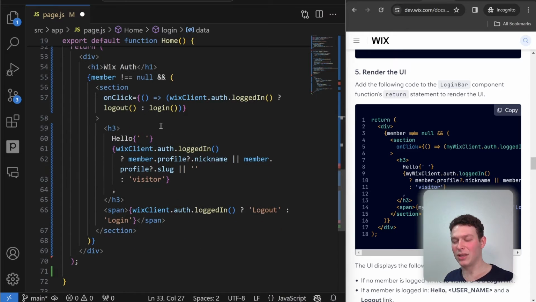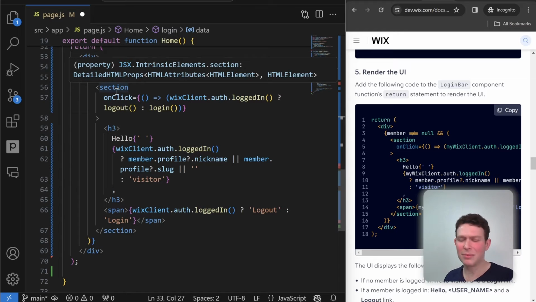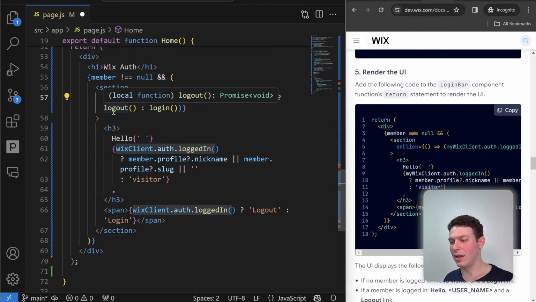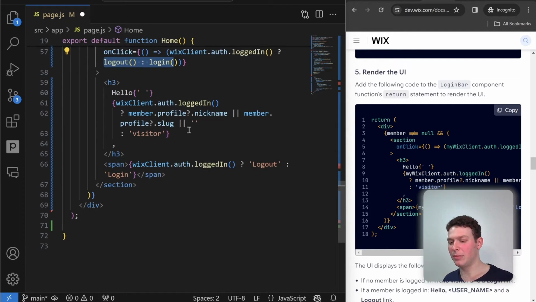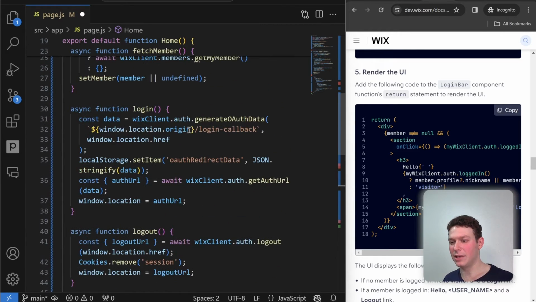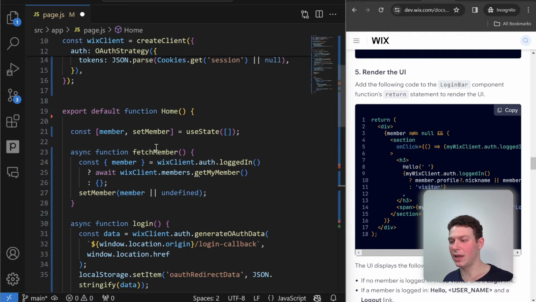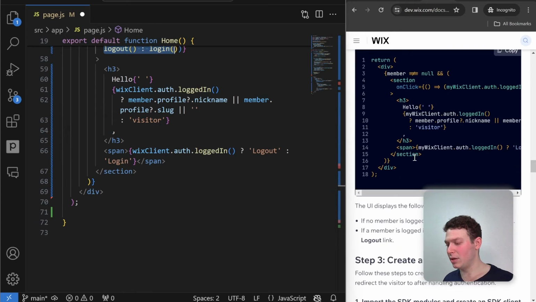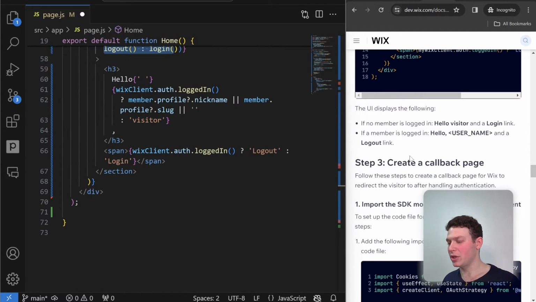And again, just to give you the gist of it, they set it up as sections. I'd probably do it maybe as a button, but again, this is stuff that you can customize later on in your project. Essentially, it checks if the user is logged in, and depending on if they're logged in or logged out, it will call either the logout or login function. Okay, so that's pretty much what we said over here. And we can see now that all of our functions are activated and are being called somewhere in the page. So let me just see if we have any other instructions here.